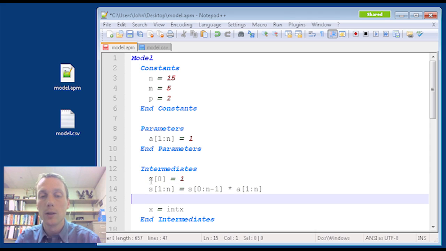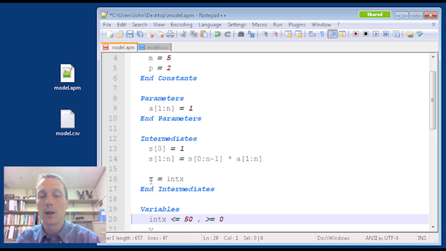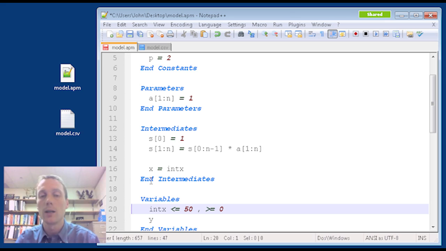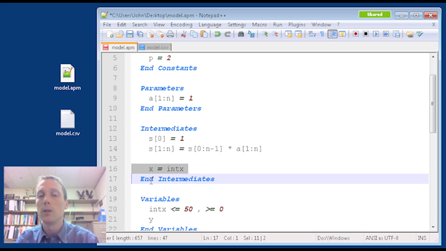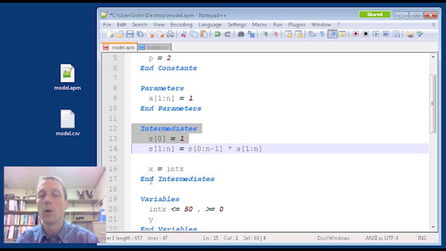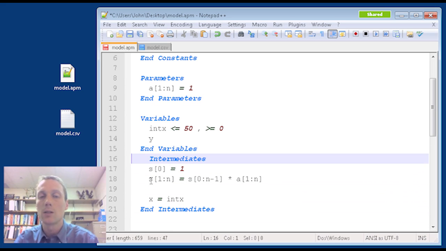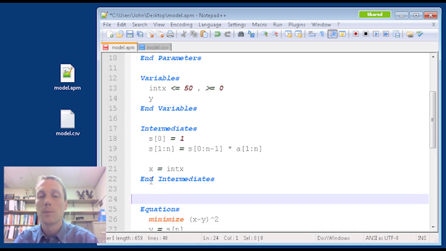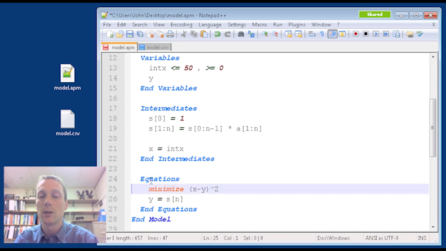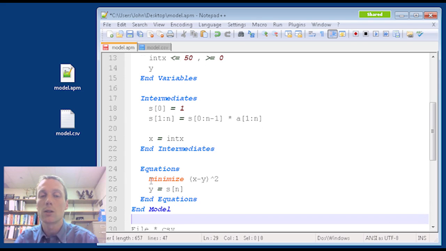Good point there. And then we also covered how to declare integer variables, just adding the int to the beginning. You can do a binary variable, just doing it between 0 and 1. I redefined a variable here just in the intermediate section. The intermediates are kind of like equations. A lot of times I like to move them down after I've declared all my parameters and variables. It doesn't matter though. Intermediates will be updated with every function call of the model. Then that substitutes those values down into the equation section. So in this case, x and then Sn are both substituted down there, Sn being the summation of all of our a's.